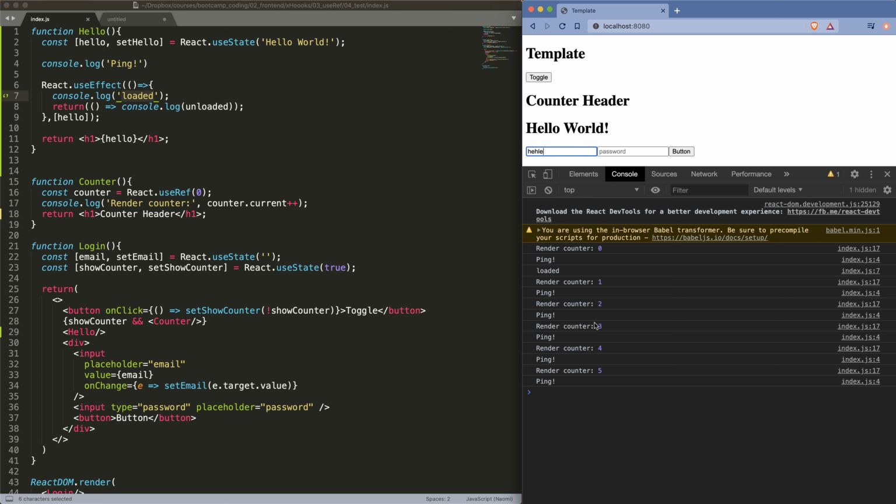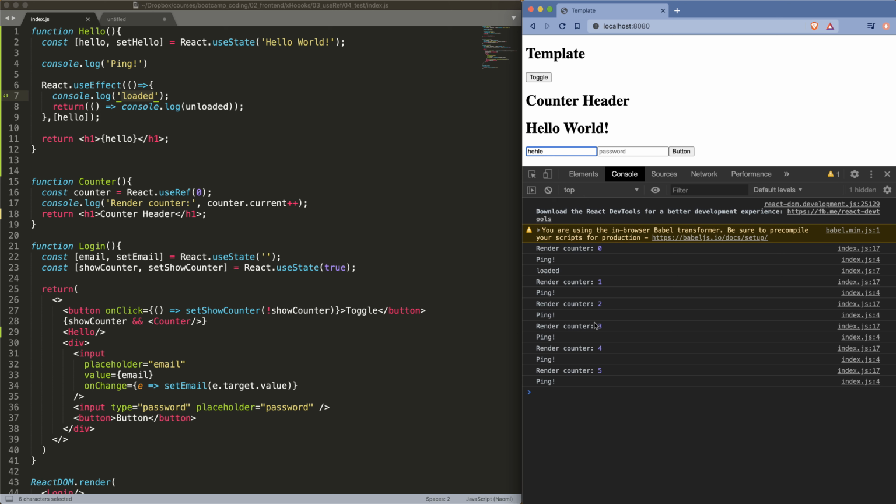So I think this illustrates pretty well there that useEffect fires when that component gets loaded, which allows us to take some actions that we want related to the component loading, and then we could take some additional ones if the component is unloaded.